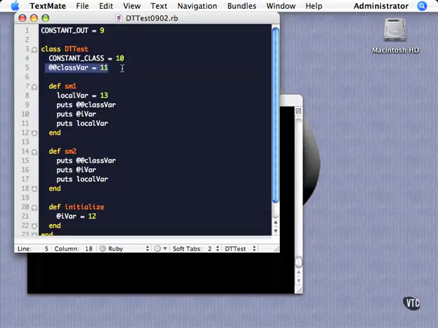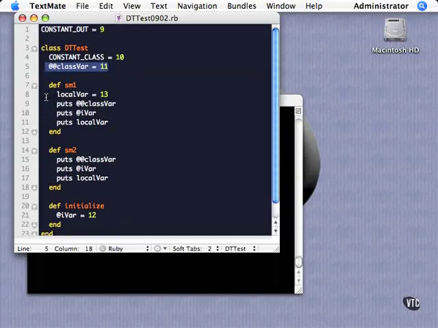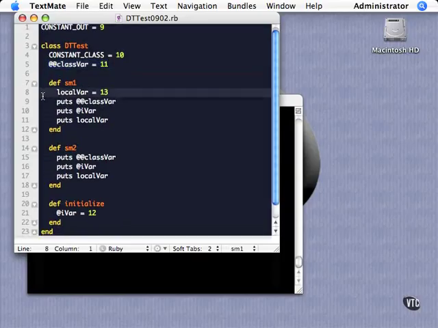And then here we have a class variable, which we talked about in other videos. The new variable that I've actually introduced here is a local variable, and I've declared one here. Now this is where scope gets really important to understand. This variable essentially only exists within this method. So I went down here and I put this variable here to print out again, and it doesn't have a value down here. So when I run this, you're going to see what happens here when I try to go ahead and run these methods here. And finally, I've included a little method called initialize, and this just gets called automatically when I instantiate this object.